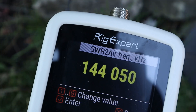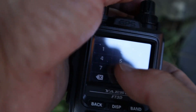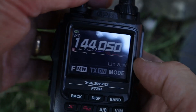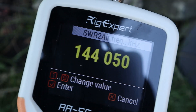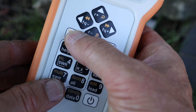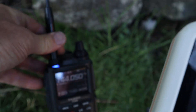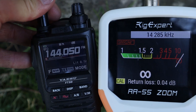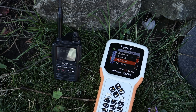Then, very importantly, select the frequency on your VHF handset that you want the Rig Expert to transmit on. I'm going to use 144.050. To access that, before you enable the analysis, hit Function 3 — also known as frequency change or frequency range. Function 3 takes you to the VHF configuration, which is only available in SWR meter mode. Once set, go back to Function OK. If you just press OK it will scan normally without enabling SWR-to-air, so make sure you press Function OK to start the transmit.